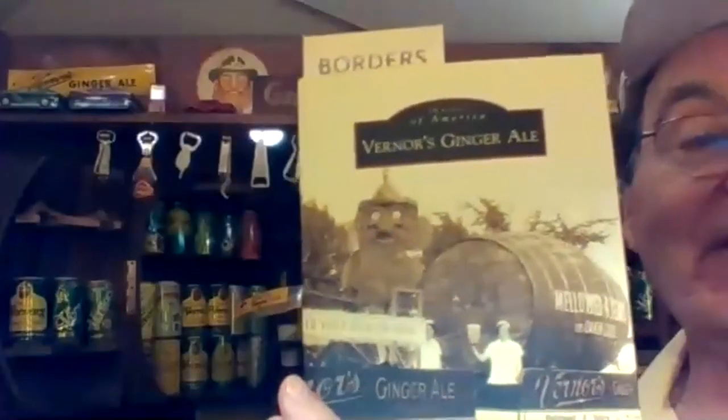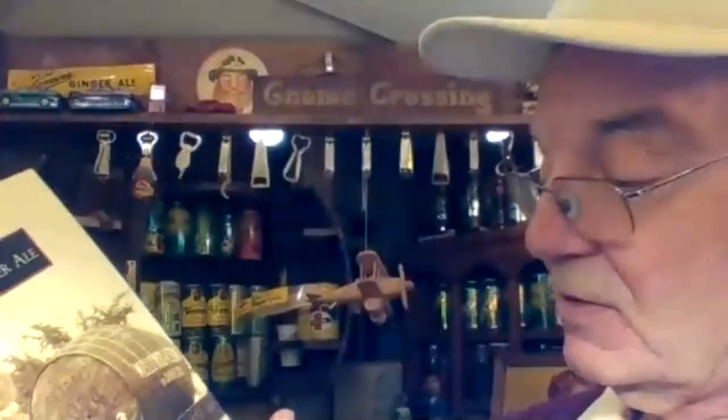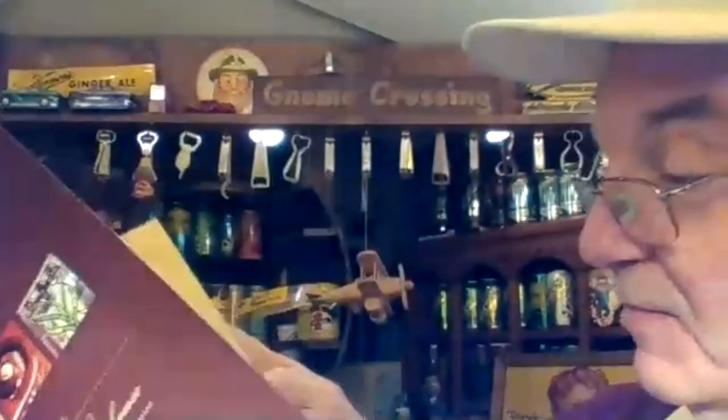And there's a book that's out. You showed a book on Vernors Ginger Ale that you can get. Keith Wunderlich is the author, Images of America series. It's similar to ones that are at the museum building there. It's a really good book. And if you're interested in the Vernor Vaughn Mansion, there are books available. There was a tour there. Like I mentioned, in 2011, it was the designer show house, and we got to tour the house.